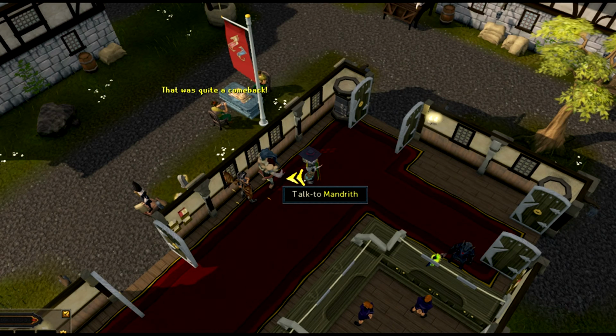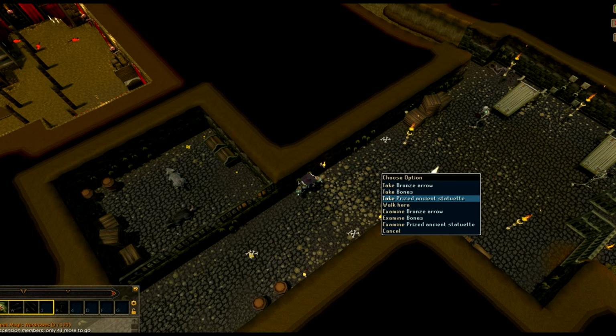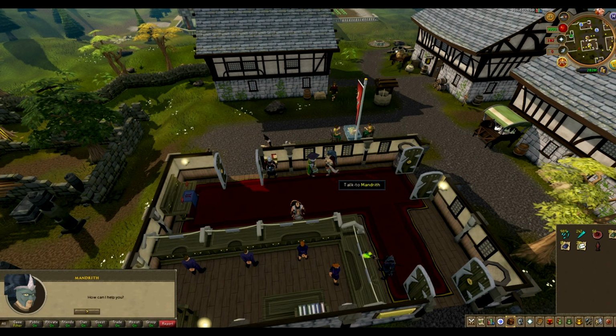How you retrieve this is you go into the dungeon, you kill a skeleton. It may be 1, it may be 10. I killed it, I think it was my 3rd I got it in, so don't fret if it's not your first one. It will drop so long as you have talked to Mandriths. Once you grab it, you go back to Mandriths and give him the statue, and then he gives you your XP lamps. Hooray! Day 6 completed.